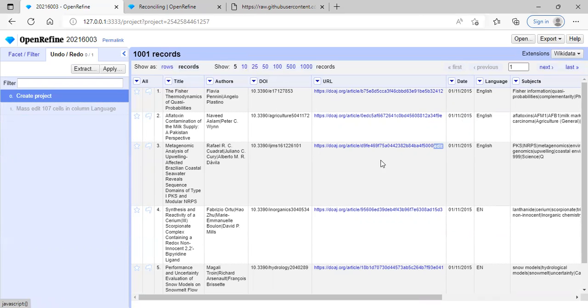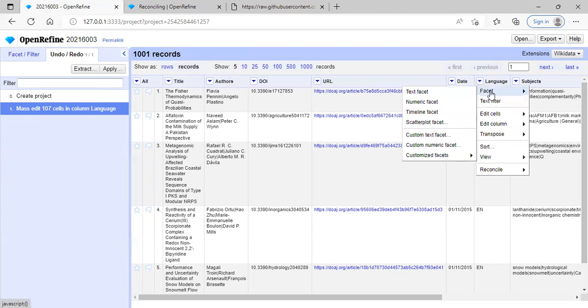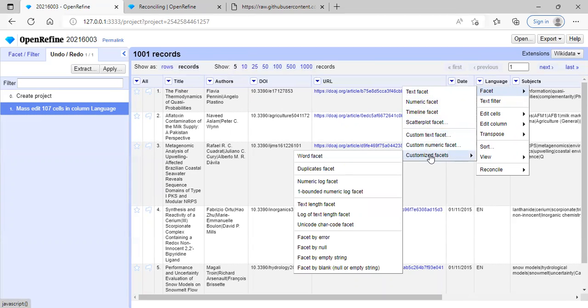You see the English, which was initially converted to EN, has now turned to English again. If you want to redo what we did, you can click on this and we'll redo whatever we did. If we click here too, we've seen text facets, numeric facets, custom facets and so on. So there are a lot of these facets.